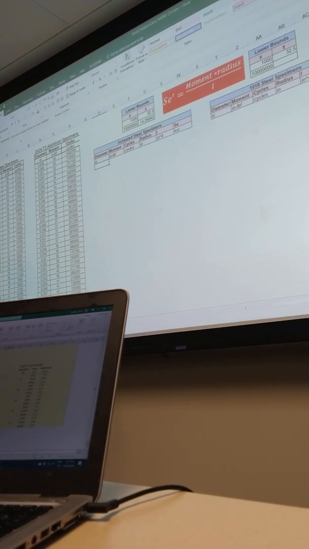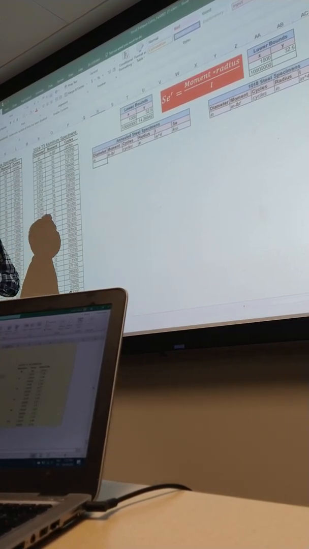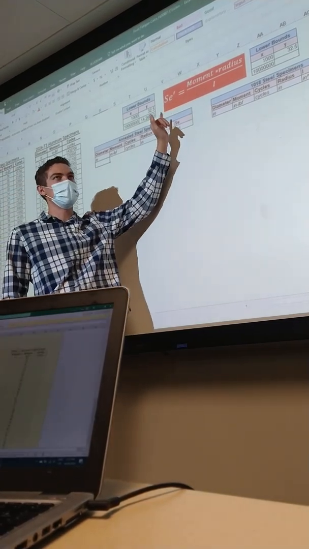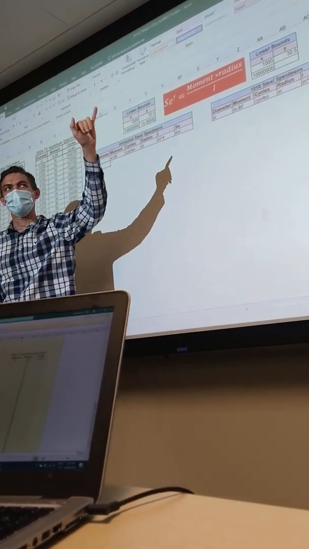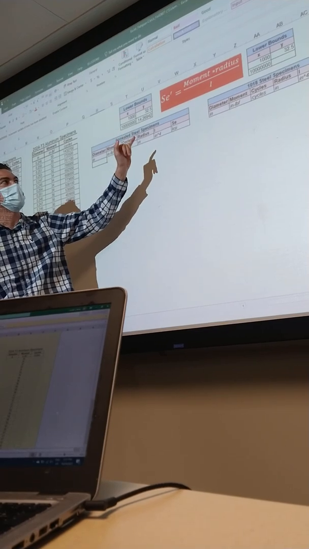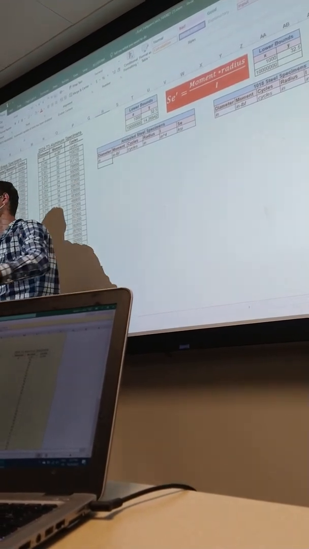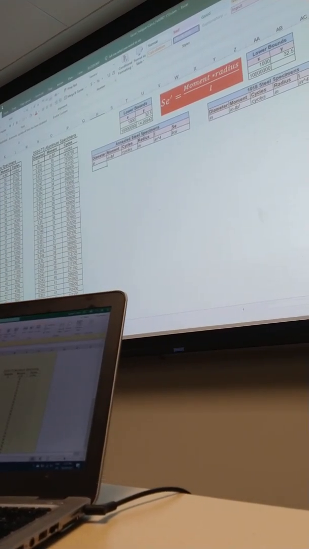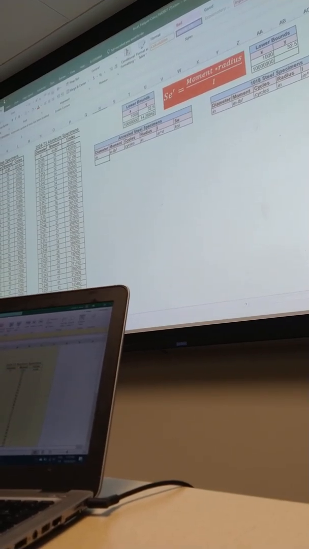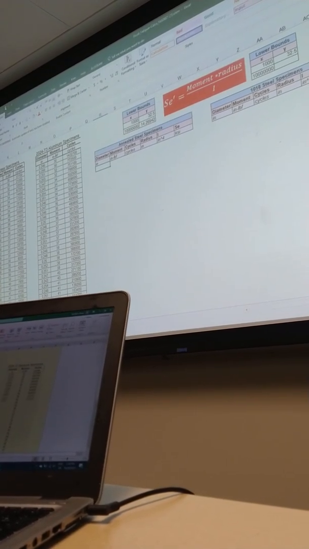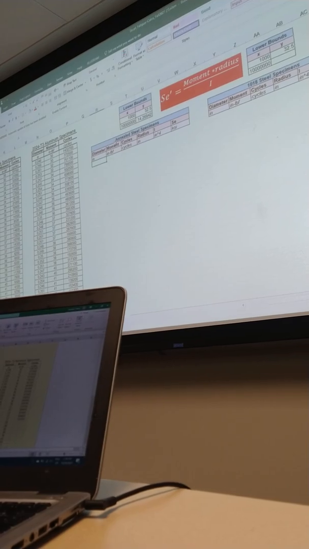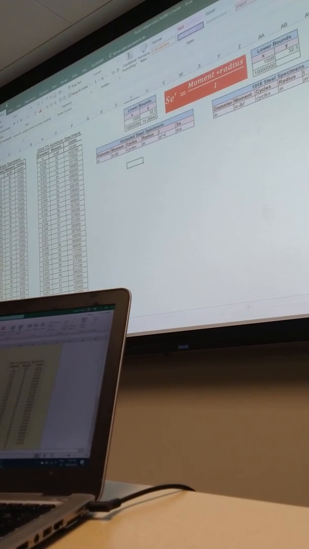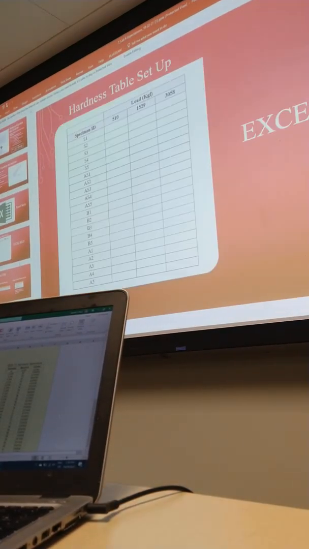So what we need to do is we need to use some different equations than you used to. So this stress is not force over area this time. It's moment times radius over the moment of inertia. The stress is normally force over area, but since we're given a moment, we need to do a different equation. These equations and the way I set up these tables are available in the PowerPoints.